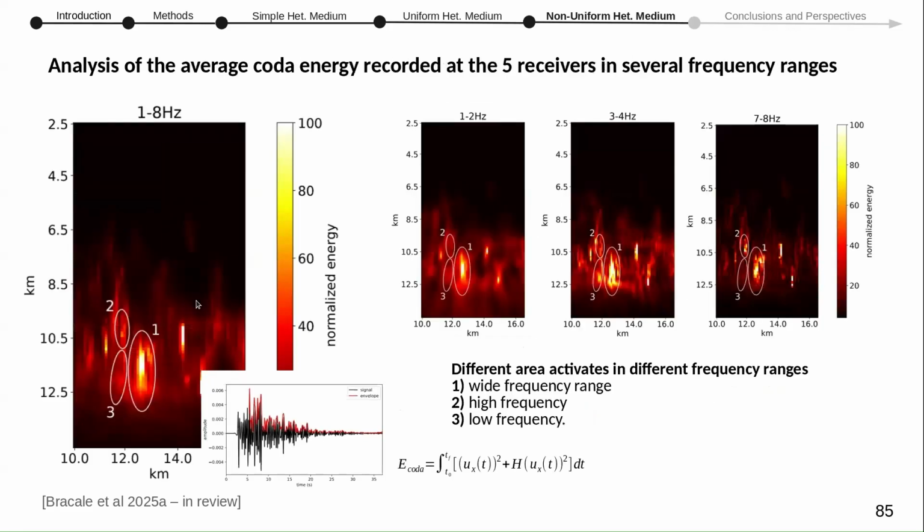So at this point, we want to understand how sources located in different areas of the model are able to trigger different frequencies. To do this analysis, we looked at the average energy of the coda observed at the 5 receivers at the free surface for each one of the sources. What is interesting to see is that some sources located in some areas are generating scattering in a wide frequency range, between 1 to 8 Hertz, for instance. That is the range that we investigate. But sources located in other areas, for example area number 2, show scattering mostly at high frequency, while, for example, in area number 3, mostly in the range of 3 to 4 Hertz. So this means that in this complex medium, different sources located in different areas are able to generate scattering in different frequency ranges. But in this case, we are still looking at a frequency range of 1 Hertz. We would like at this point to look directly at the spectral peaks.